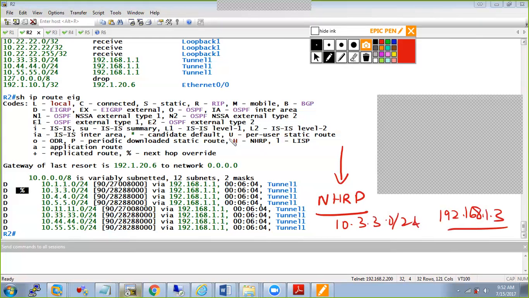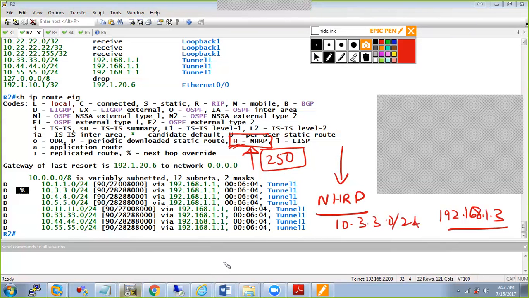It is done through H. You see this H over here for NHRP? It's done through that. But the problem with NHRP in terms of the routing table is its administrative distance is 250. So in the routing table, you won't see that H. But it does also have this other mechanism where it actually changes the next hop in CEF, which is what is used.